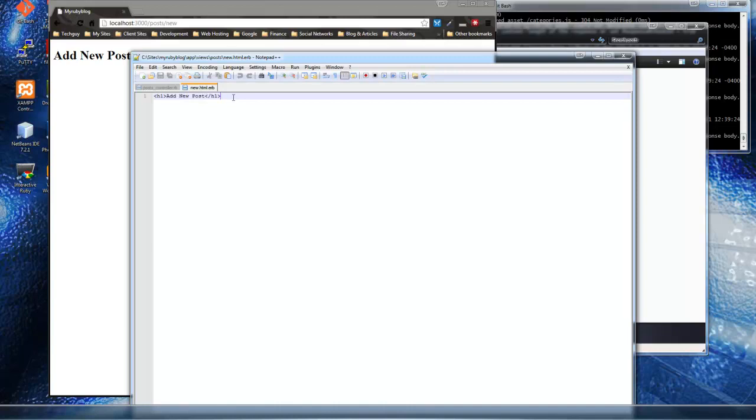And we just need to add a form to it to actually create a new post. So we could have a regular HTML form here, but Ruby has some really good ways to create a form just from using Ruby. So to do that, we just want to open up some tags, and we want to do form_for, and then we're going to have the instance variable we're submitting to, the posts. We're creating a post, and then we want a block, and we need to create a placeholder here, which will have just f, and then we should end the tags, and then we just want to say end, and then all of our form content will go in the middle here.